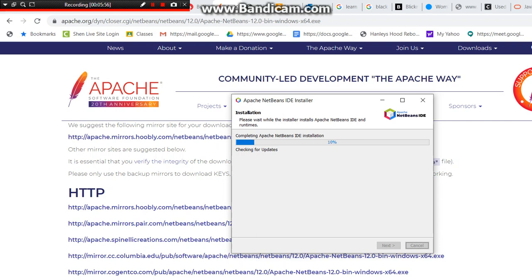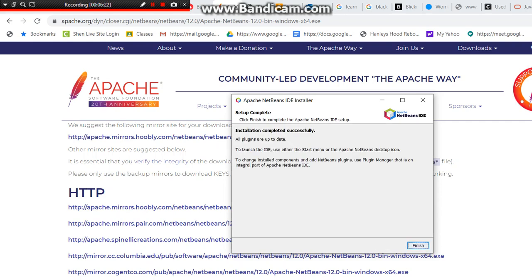NetBeans began in 1995. I'm sorry, in 2000, as a student project in the Czech Republic, which is kind of interesting. And they were looking to build some Java tools, and here we are 25 years later, and it's still being augmented, it's still being supported, it's still alive. So that's a pretty good student project, if you ask me. And we've been using it at Shenandoah ever since Curtis Moran told me about it, I think about 12 years ago. So we've been using it quite a while.